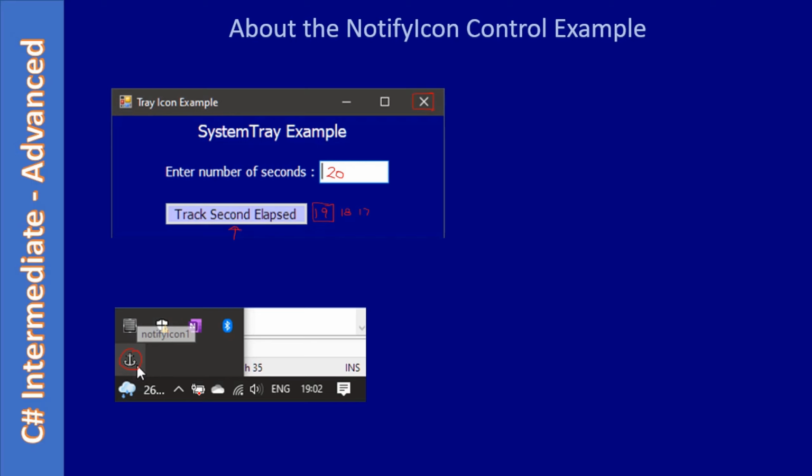When your system does not have many system tray icons, the icon will get displayed here in the tray itself.